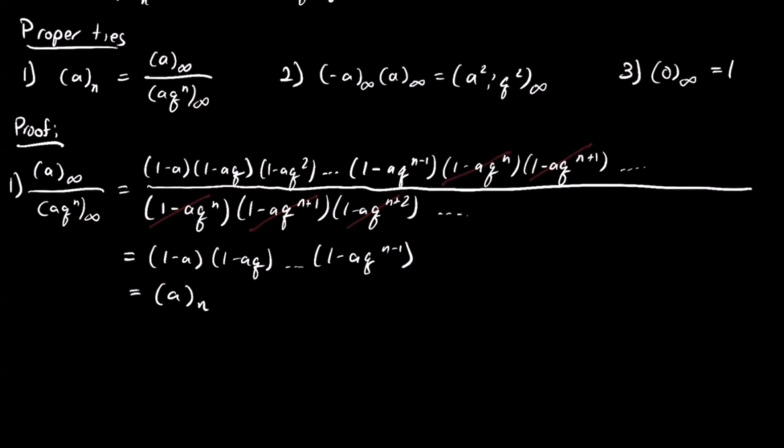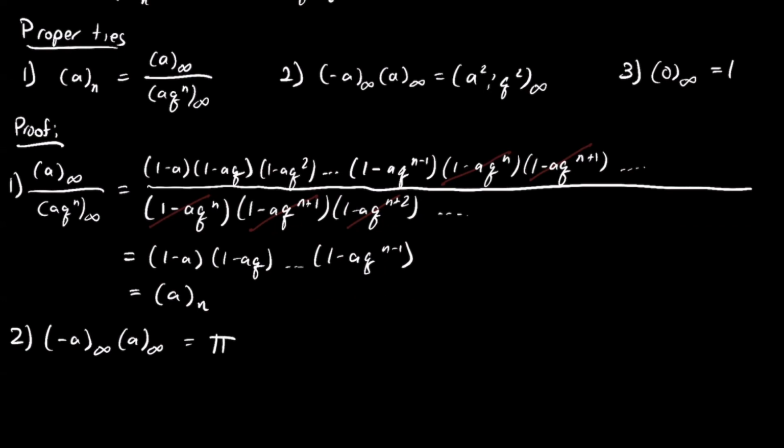Okay. For the second property, we'll start with the left-hand side and write it out and just see what happens. So for the second property, I'm going to start with (-a;q) sub infinity, and let's write out this product. The first symbol is saying replace a with negative a. So the 1 minus a q to the power term becomes 1 plus a q to the power term, because subtracting a negative a turns it into a sum.